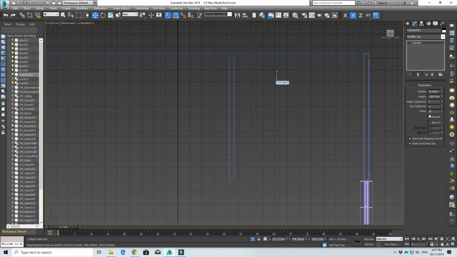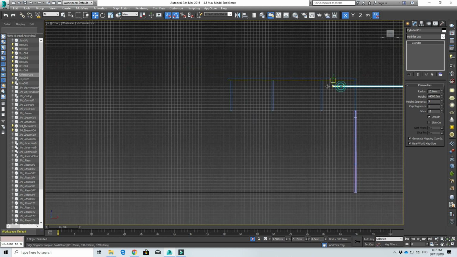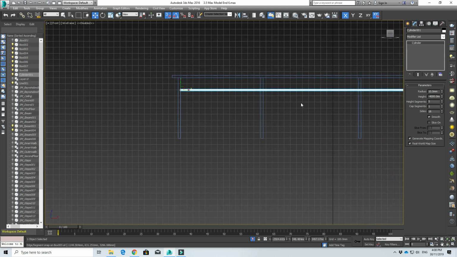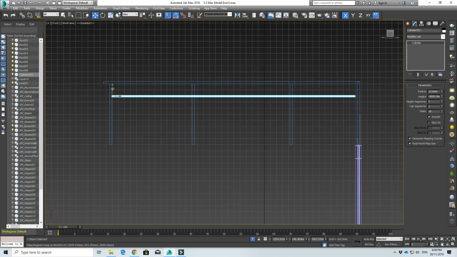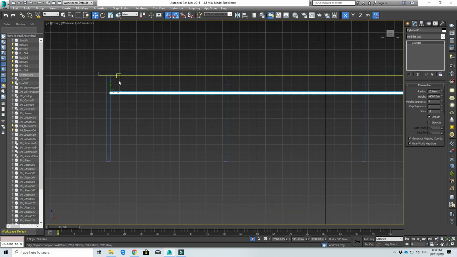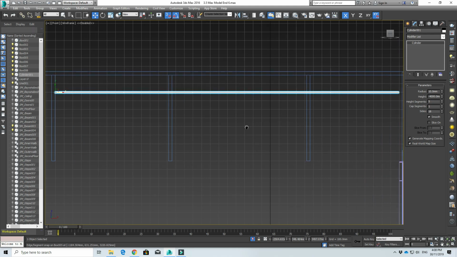Okay, let's extend the height to 4000. Okay, so again we can use the edit mesh modifier later, but for now this is good.